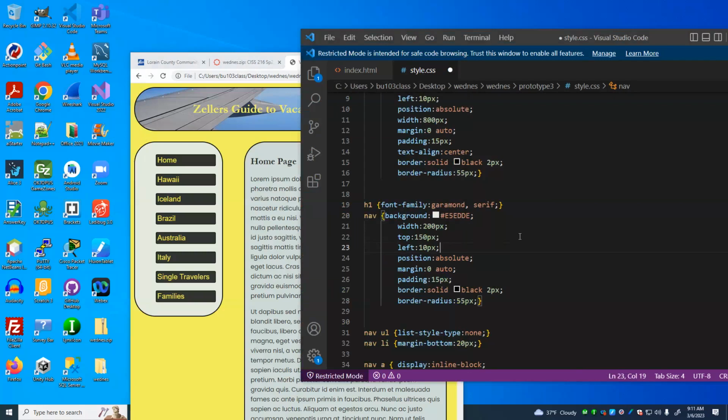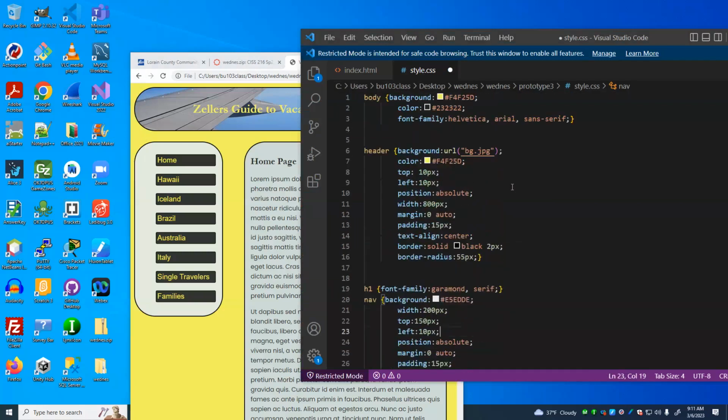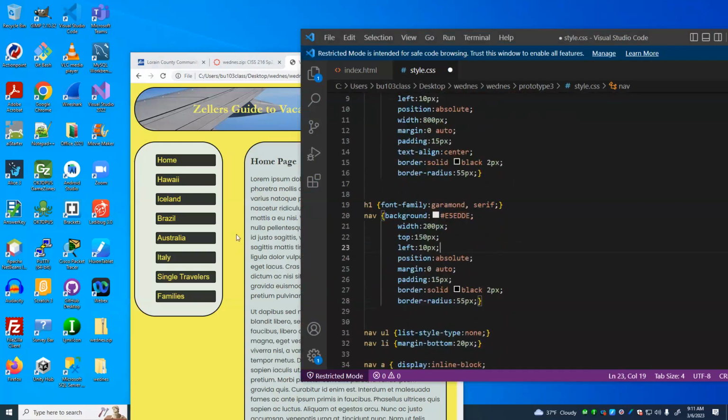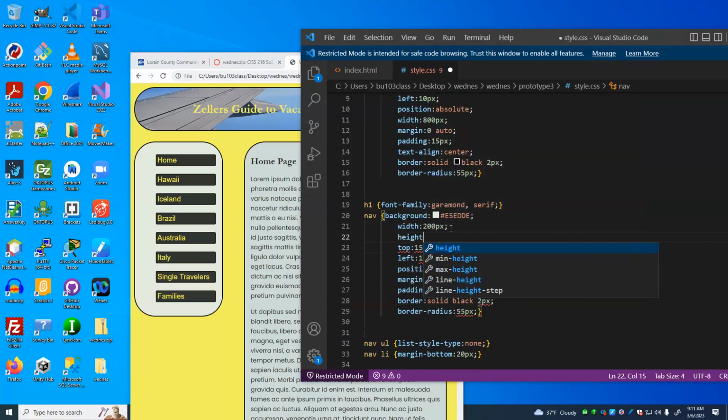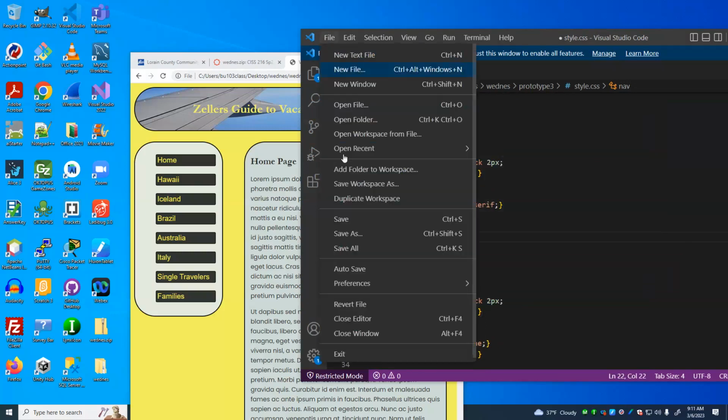Notice for both the header and the navigation, we don't specify a height. We don't specify a height so that it makes it as tall as it needs to be. I could go in there and put a height here, a height of 200 pixels, let's say.